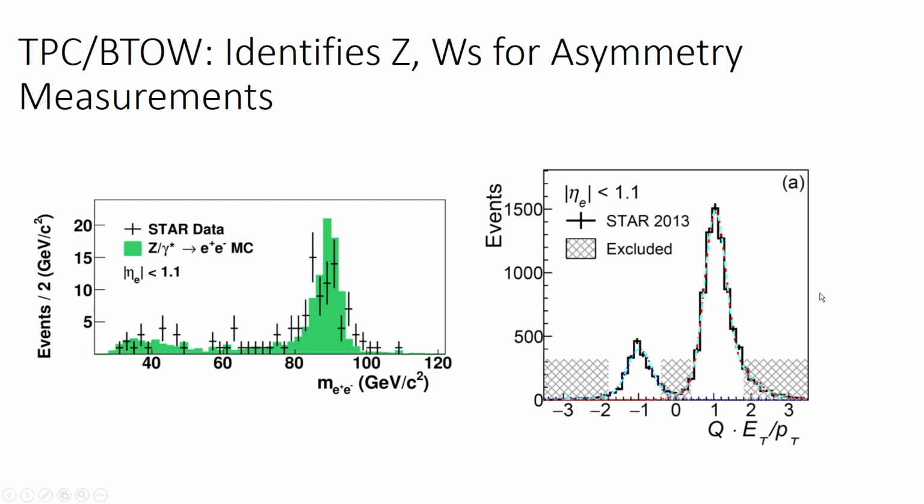Now, for extremely high energy electrons or positrons, we have a problem with the TPC. The measurement of the sagitta, or curvature of the track, is not good enough to determine the energy. In fact, on the right plot, we divide the energy we measure in the calorimeter by the momentum measured in the TPC, and we can just barely distinguish the charge sign from the curvature. In this measurement, the precision of the electron energy is of crucial importance, and the accuracy can be double-checked by measuring the invariant mass of electron-positron pairs to give the Z mass.